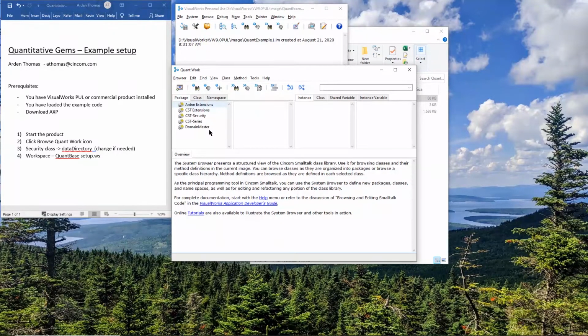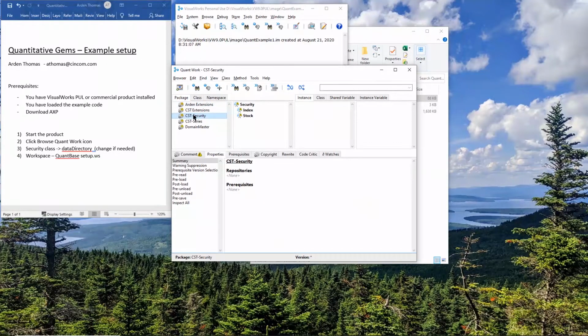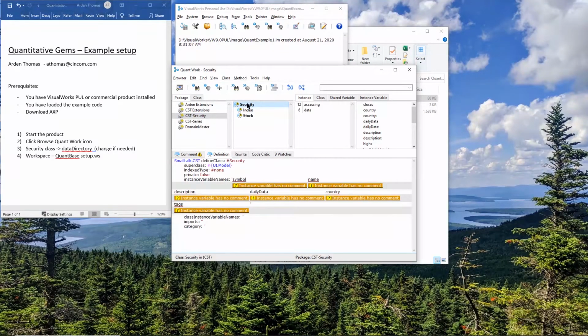So we did that. If you click on CST Security, then the security class, okay? Now in Smalltalk, there's an instance side and a class side. An instance side, so for example, an instance of a stock is an actual stock like American Express. The class side is the factory where you can say create a new instance of a stock.